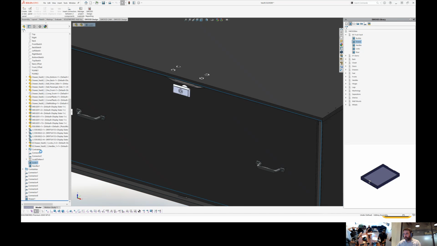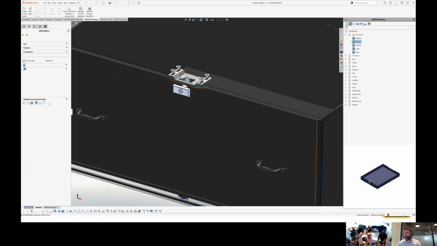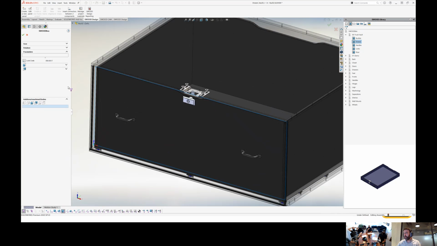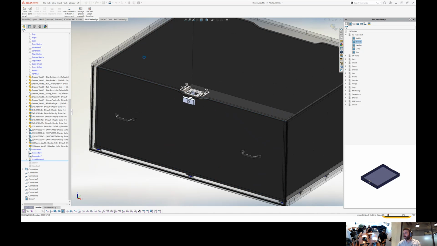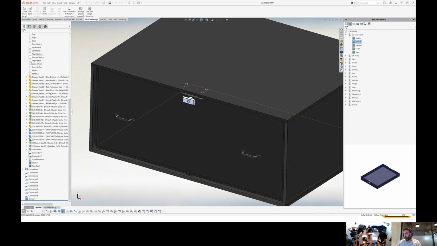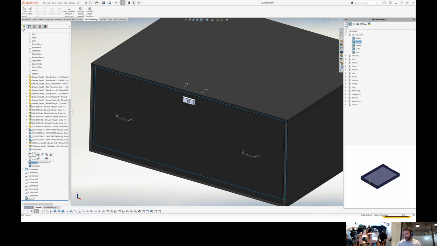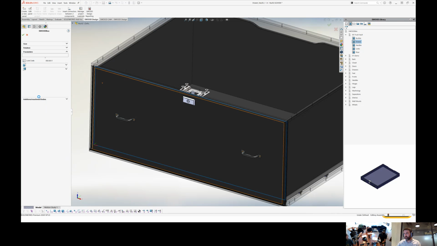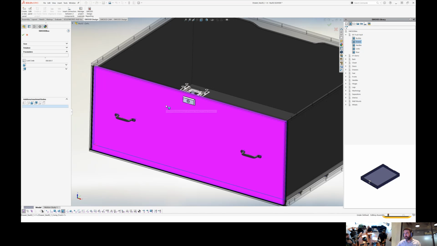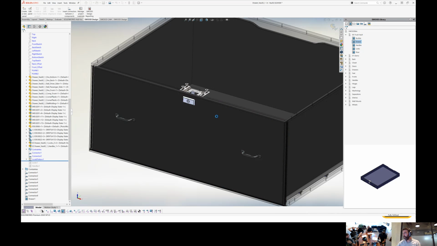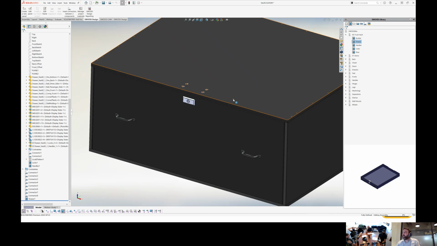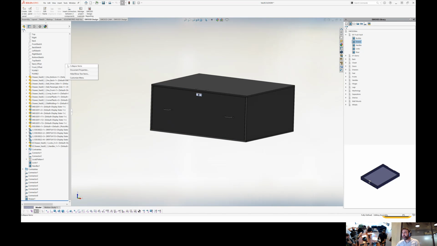I'm just going to update now. So machining body.